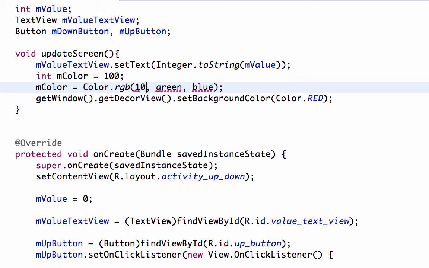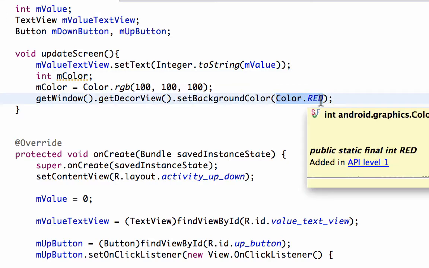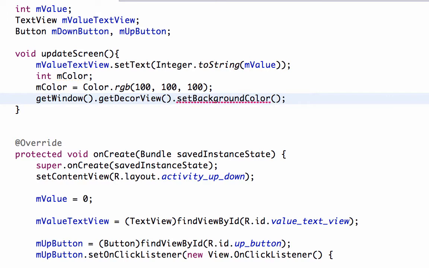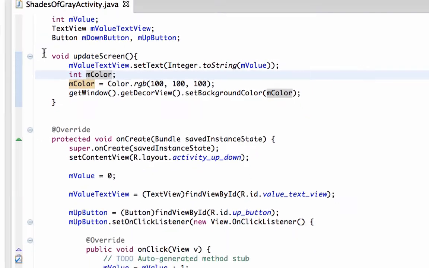So we want to put 100 in each one of these boxes. So there will be a color called mColor. We're going to define mColor to be the color we get by making a red of 100, a green of 100, and a blue of 100. And now we're going to tell it set our background to mColor, whatever mColor is.